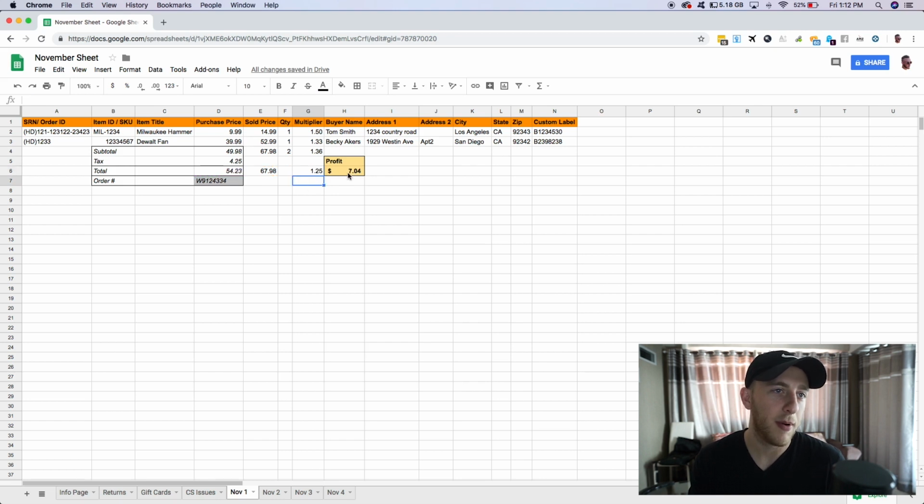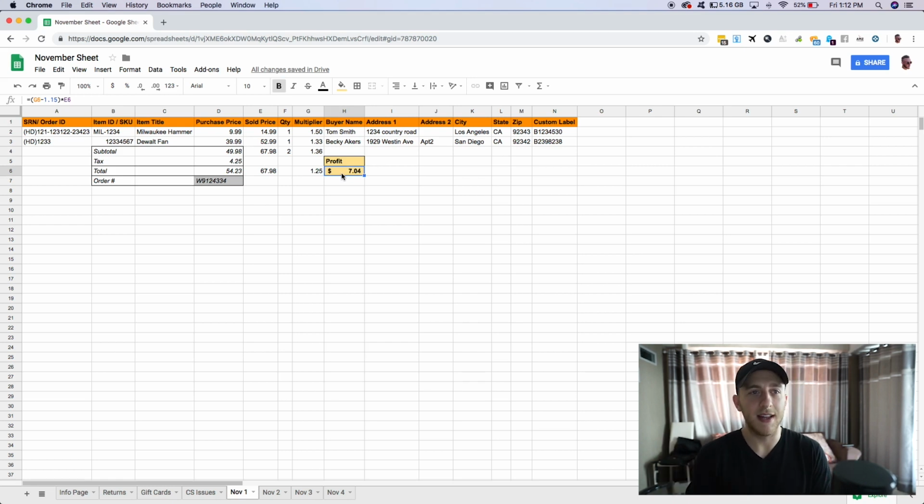And then the profit, which is just a little extra thing that I add on there. So let's say that your multiplier was 1.25, and let's say your fees are 1.15. You would just do 1.25 minus 1.15 times that final sold price, and it'll give you the profit.